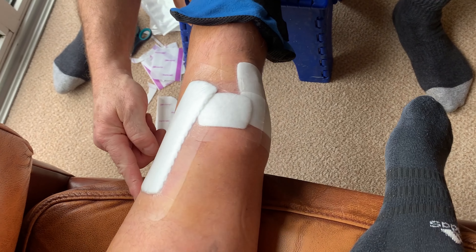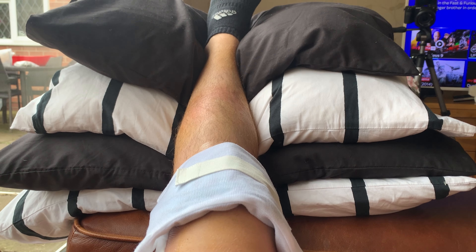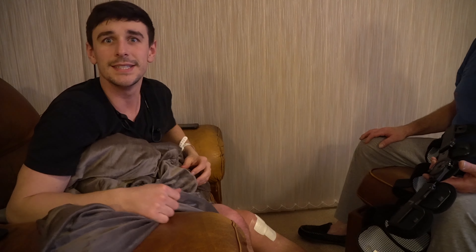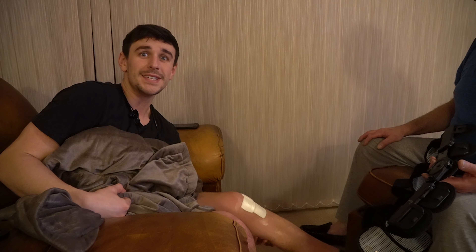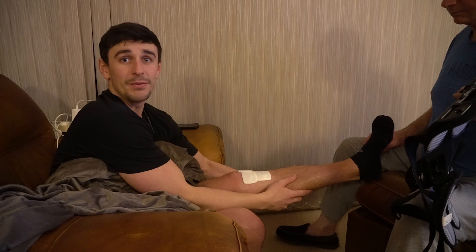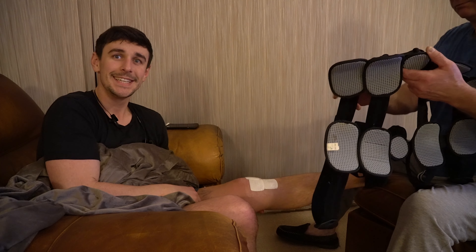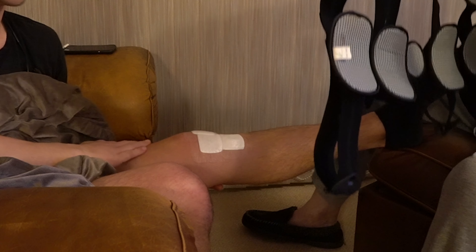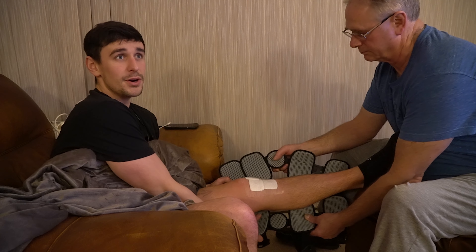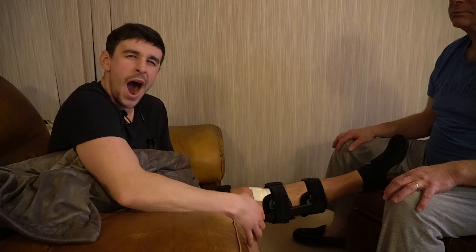Lovely job though — thank you very much. Since Dad applied the dressing this afternoon I've not really moved from this seat at all. It's been quite painful today and the swelling since I took the bandage off is really quite obvious, so we are trying to keep it elevated. Everyone's going to bed now, so that is day number three done. Just gonna put the brace back on and then go to bed. Not the most interesting vlog, but this is the reality — it's worse than it was last operation, a lot more painful, and I'm a lot less mobile in the immediate days after. Good night.